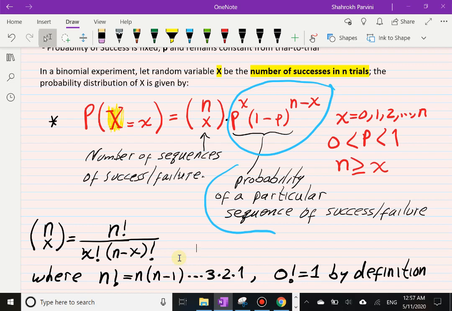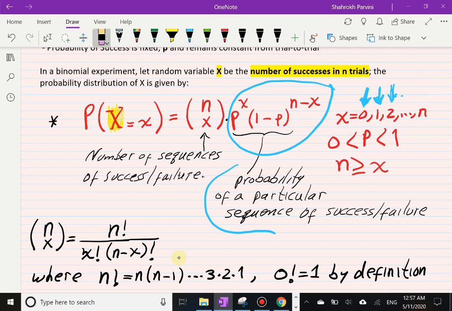Now, random variable x can assume values 0, 1, 2, all the way up to the number of trials. So for example, 0 means probability of no success at all. It means every one of these trials will result in a failure. Remember, success and failure don't have their usual connotation. Or what's the probability of 1 success or 2 successes, and what is the probability all trials result in a success? That's what this one is.